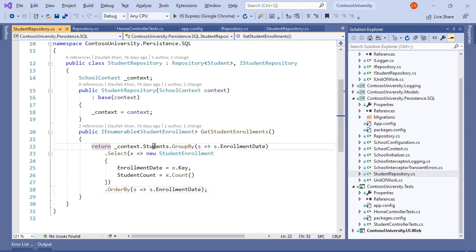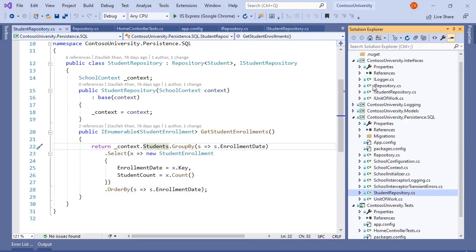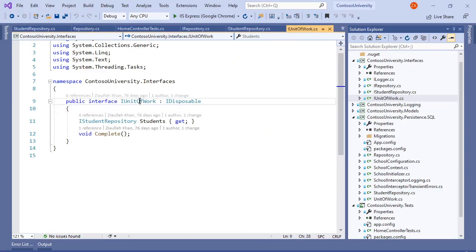Let me first show you how I created the unit of work for this. If I go back to the interfaces project, notice that my unit of work is only dealing with students, and it has only one functionality: complete. The other functionality that is missing is probably rollback. I want to have a rollback functionality as well, so if anything goes wrong, I'm going to call this function and undo the effect of the work that I'm doing. But all the tables, all the application specific models that you want to interact with, you are going to have to put inside the unit of work.